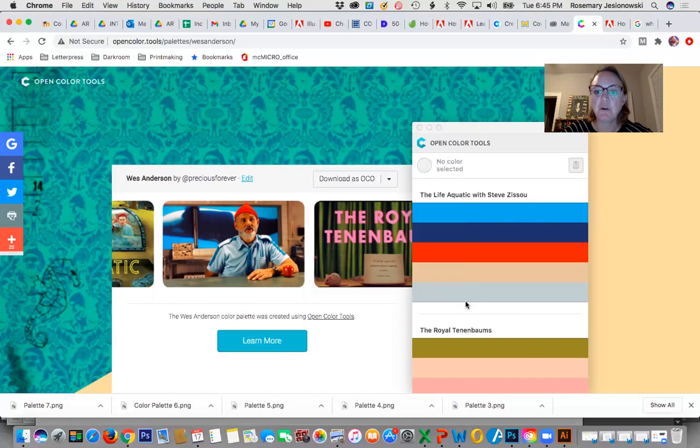And I don't need the full wide band. Really, all I'm looking for is a sample here. And you could do that for any other website that you might come across that has color palettes listed. Again, we're looking for 5 different colors. And I know that my screenshots just plop onto my desktop. So again, I'd want to go into my Finder and put that into the appropriate file folder so that I know where to find it when I get into Illustrator.